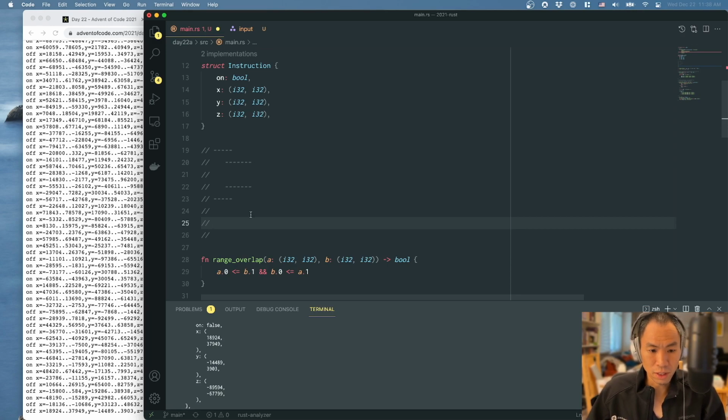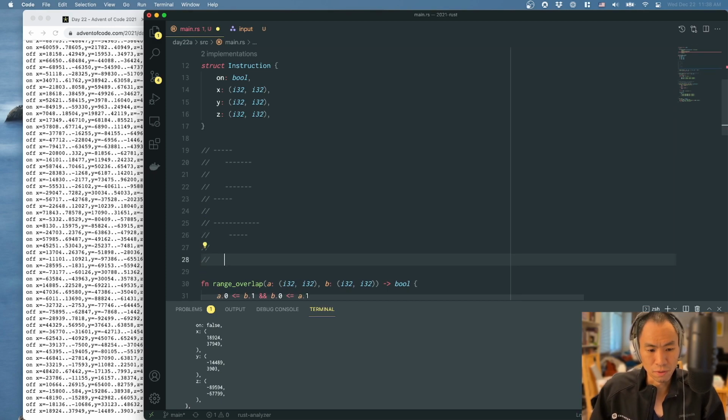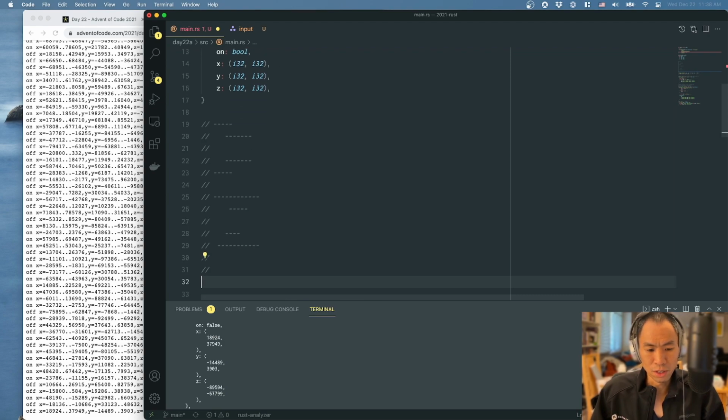Okay, so these are basically two overlap cases. We could have a case where A completely subsumes B. We can have the reverse of that. And then we can have some disjoint cases, where they don't overlap at all.